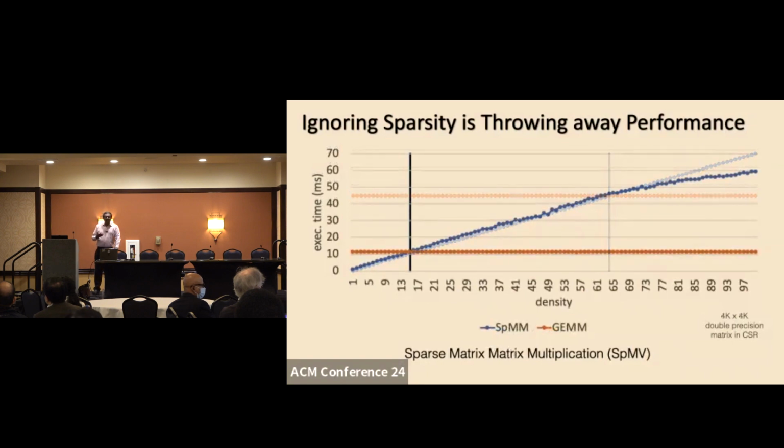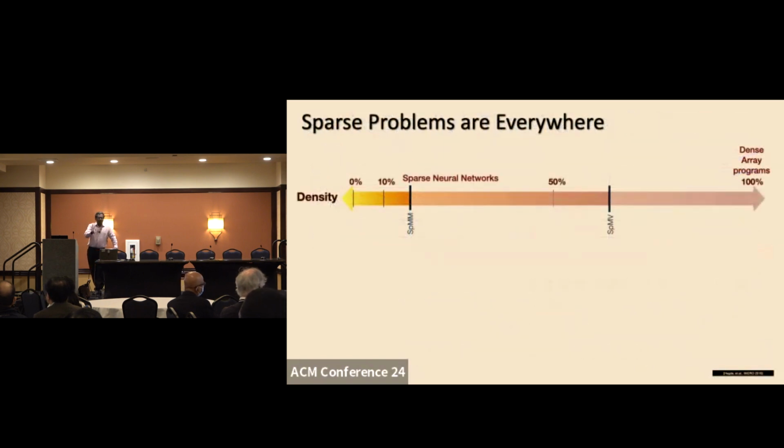If you go to something like sparse matrix multiply versus GEMM, the break-even point is lower. That means you need to have more sparsity to do that. So you think, okay, that requires a lot of sparsity. In some cases, yes. If you look at this range of density, SpMV fits in one place, SpMM sits somewhere else, and something like neural networks right now is sitting in the range where SpMM performance is going to be break even or a little bit better. So we are sitting at that break even point at this point.